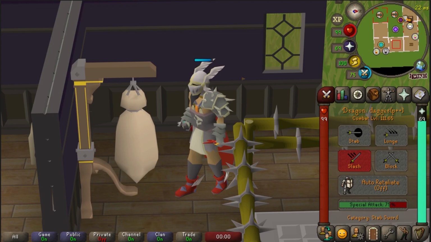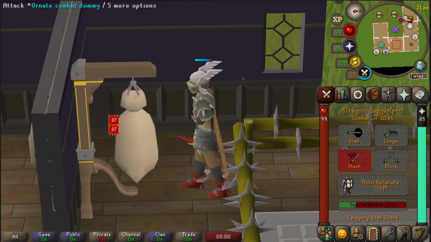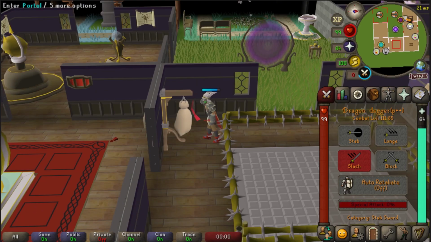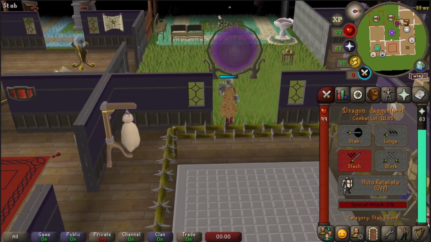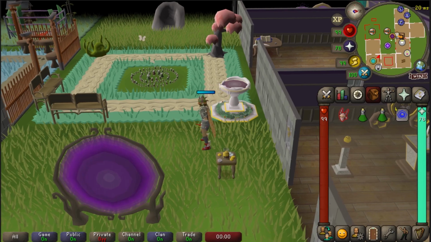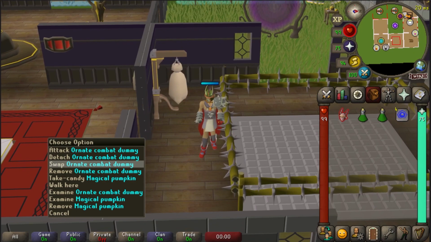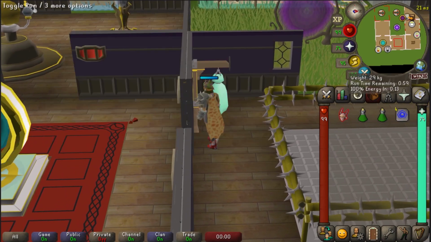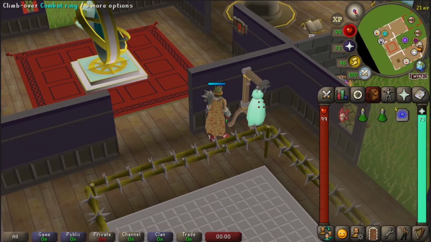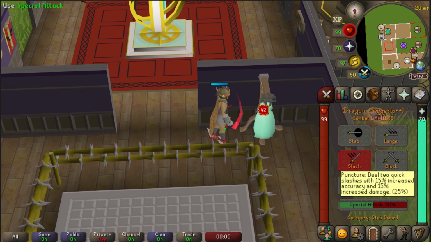The Dragon Dagger does have a special attack called Puncture, and when used, it consumes 25% of the player's special attack while boosting the accuracy and damage by 15% each. The special attack also allows the wielder to hit 2 times with 1 swing, and the max hit on another player possible is 49, for a total damage of 98. It gets higher if you're using a Slayer helmet while on task, hitting a whopping 54 for a total of 108 damage. Speaking of damage, let's take a look at the stats.